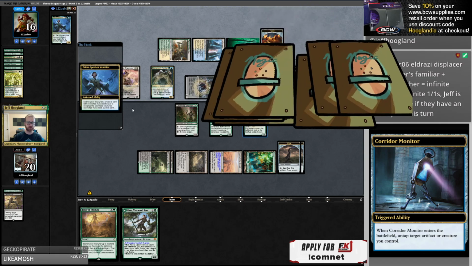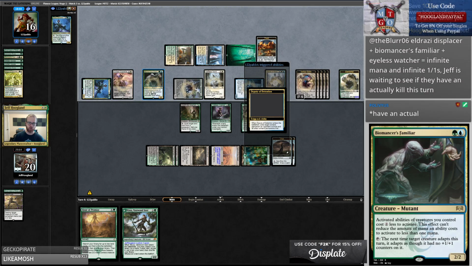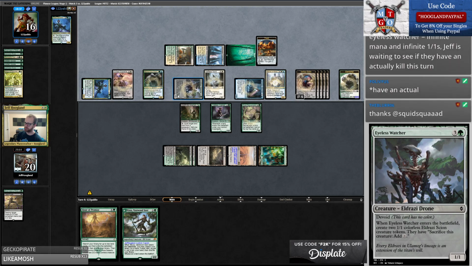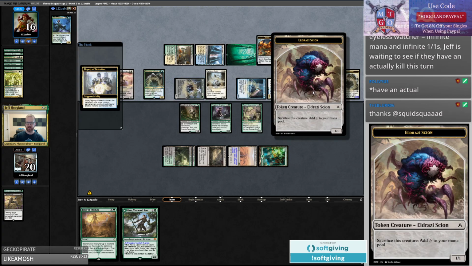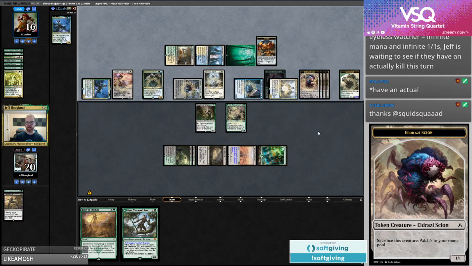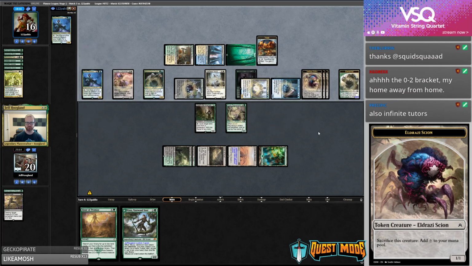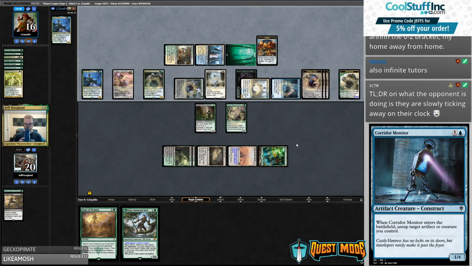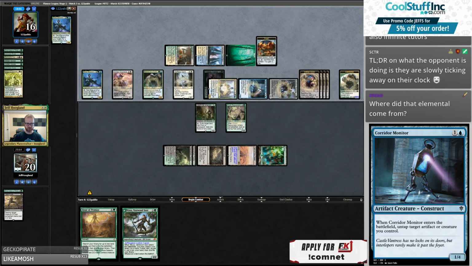So for people not familiar with what our current opponent is doing, Eldrazi Displacer pays 3 to blink something. Biomancer's Familiar reduces that pay 3 to a pay 1. And then Eyeless Watcher, every time it comes into play, makes 2 1/1s that sack for colorless mana. So my opponent here currently has infinite mana, infinite colorless mana, and infinite 1/1s, and infinite Eldrazi Displacer activations. Yeah, infinite Prime Speaker activations as well because of Corridor Monitor. That Elemental came from a Voice of Resurgence.